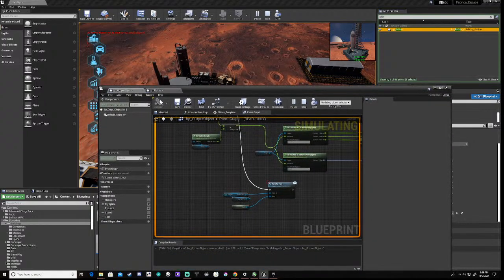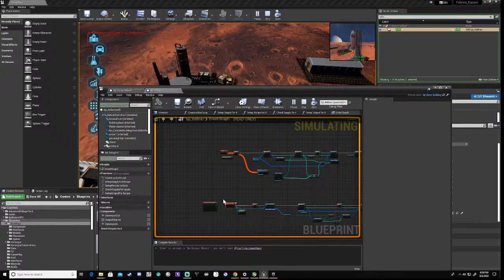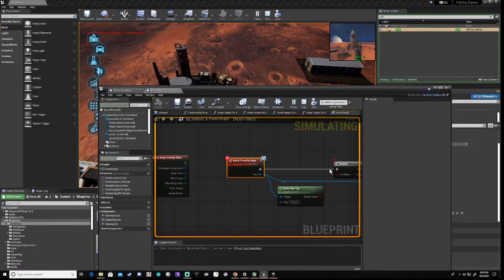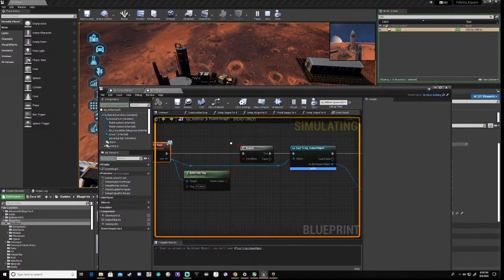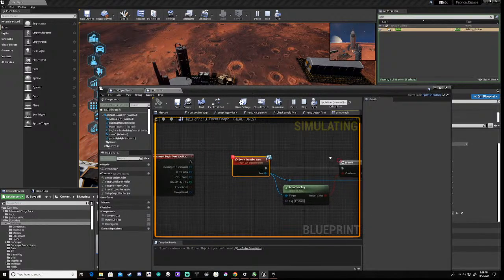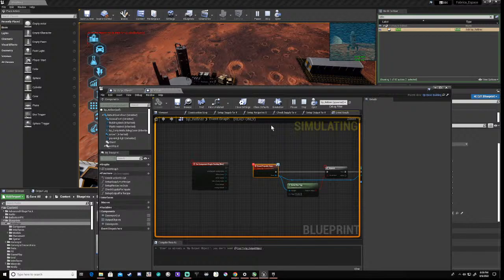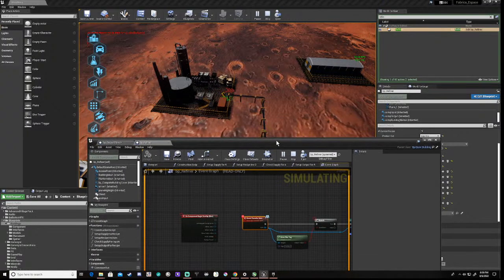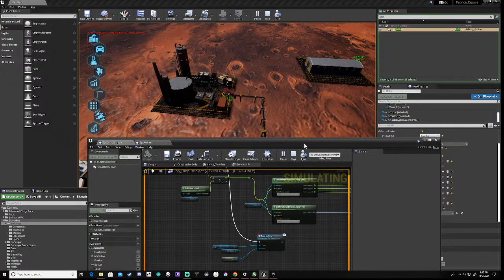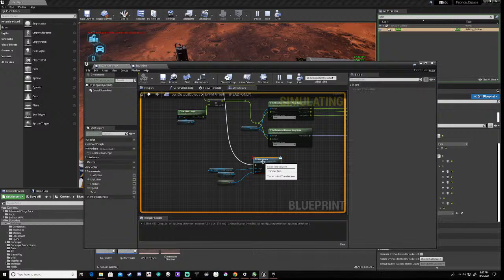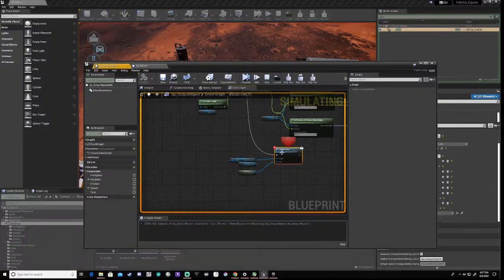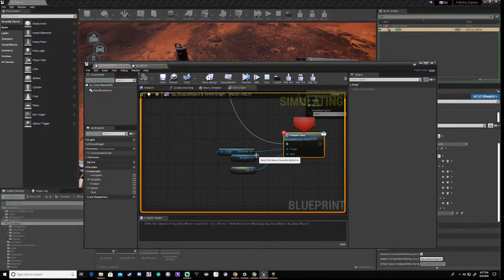So in our refiner, it's still not firing this. Why is it not firing that? Right. So we enable the breakpoint. It definitely does fire.